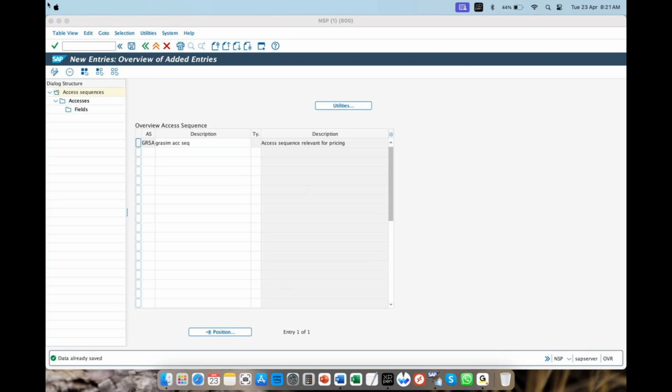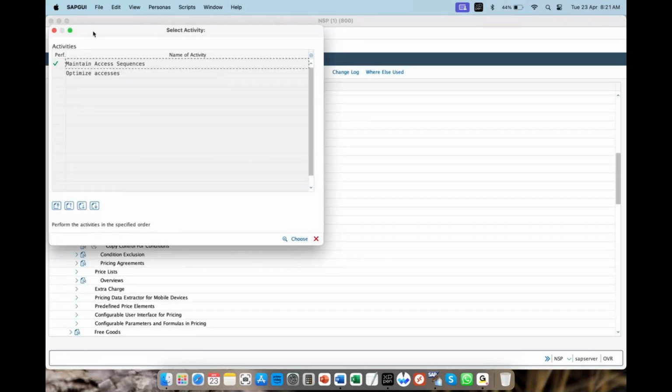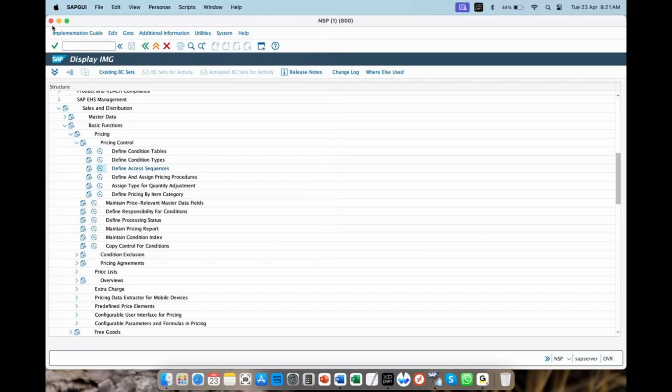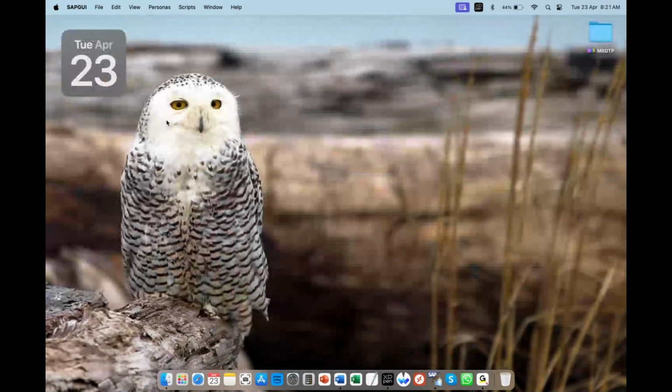So do join with the same meeting link tomorrow. Tomorrow we see the condition type. You understand the concept of condition type. You understand the fields layout and how many types of conditions we have. All I'm going to explain, and we're going to make some set of condition types so that every condition type, why they are different and what fields make the difference of condition types we are making, all you'll understand very clearly.